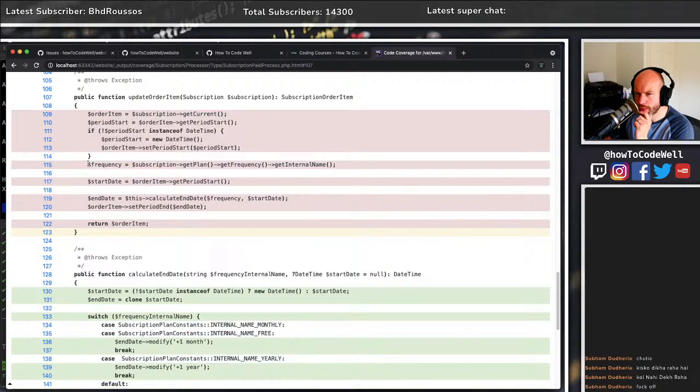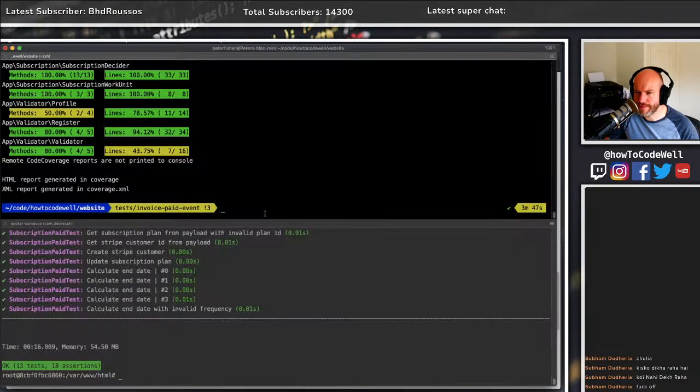And then it will get the frequency plan, get the start from here, which would be set up there, and then it would do the calculation of the end date. So what we want to do is to create a subscription that has an order item, and then we want to check the period end date. So I can see a couple of tests on that.